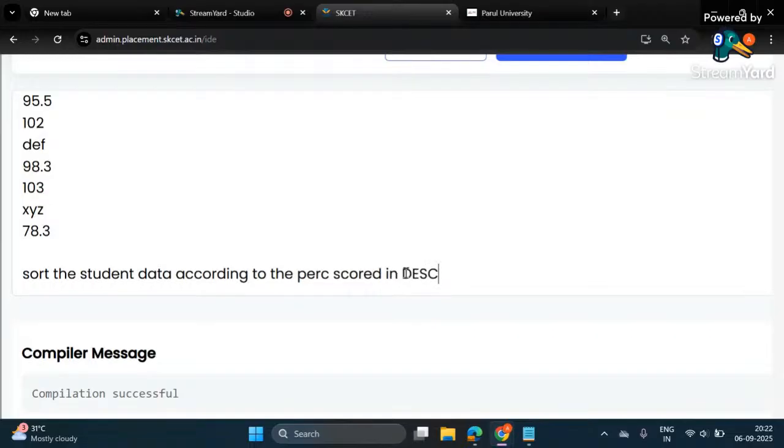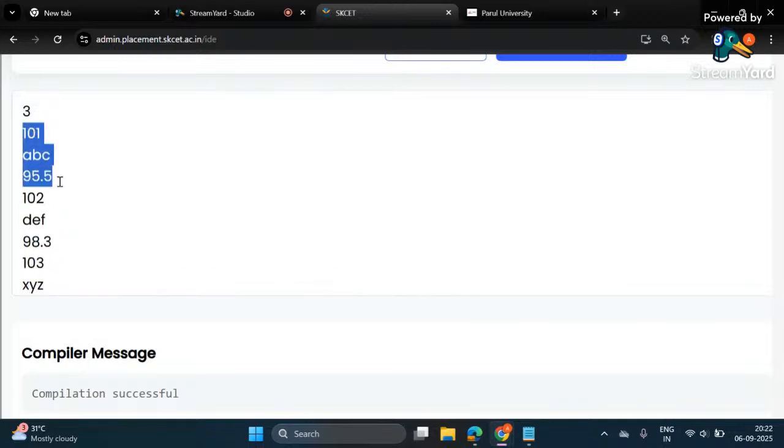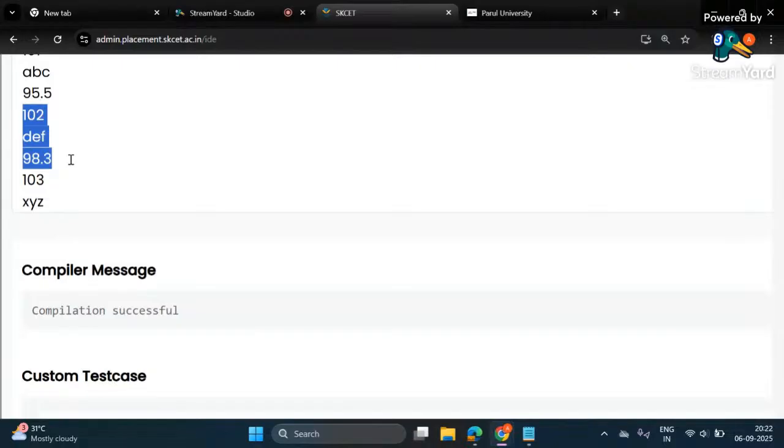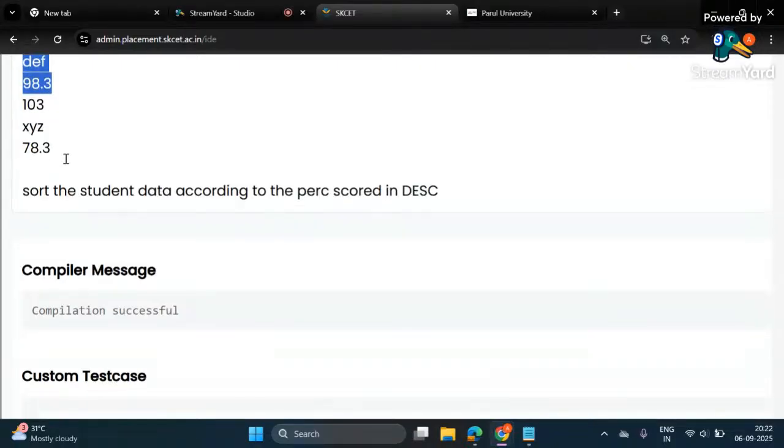I need it in descending order. Any other approach? Which data structure is suitable? And if you have any insights, you can share here. What are the concepts we need to touch here?